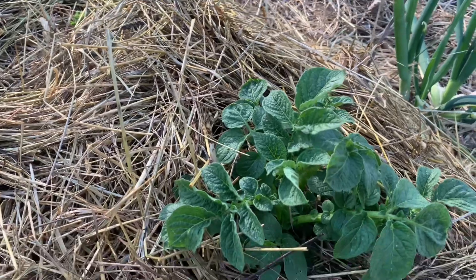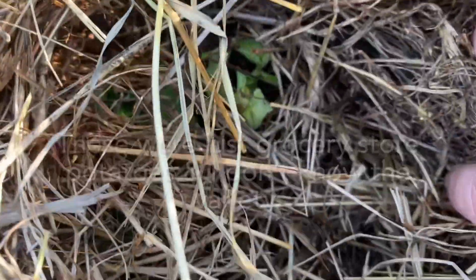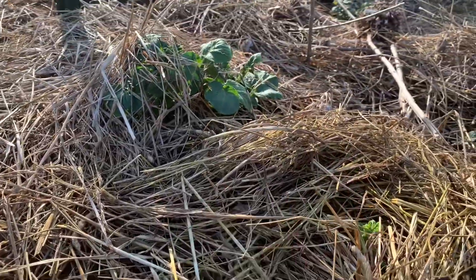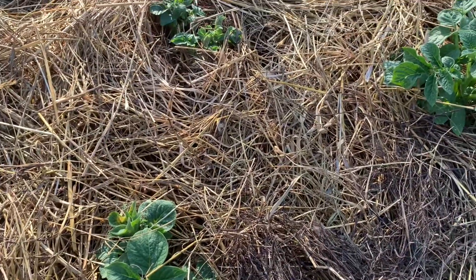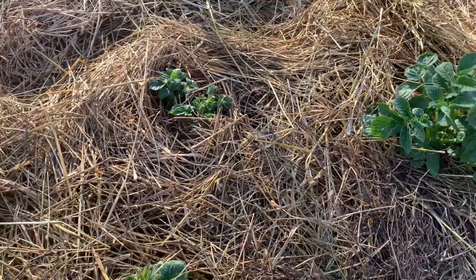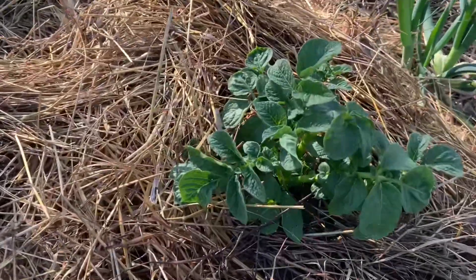I've got one on this row. I planted three rows with four potatoes each, as you recall. We have one, two, three — let's see if anything's coming up under here — four. You see that one, but I'm going to cover that right back up. We have five showing, six over there showing, seven showing. And you can see in those mounds over here there's push-up — here's one more right there. They're coming along. We now know that the potato plants are growing. It remains to be seen whether we get any kind of harvest or whether critters beat us to it, but I am excited they are looking healthy and coming up right on schedule.